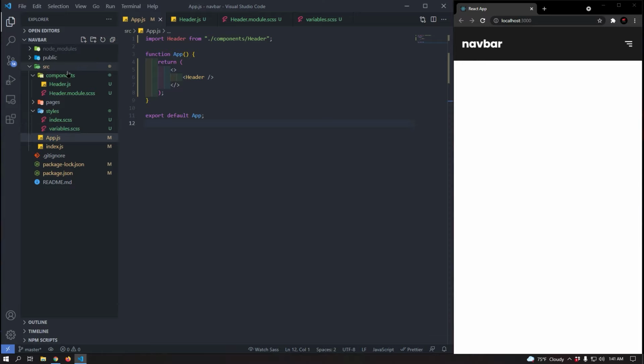Alright, so now we're going to make a layout component that will wrap everything else.